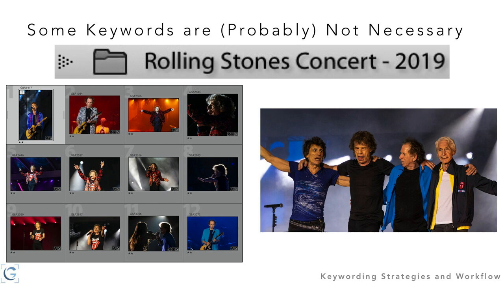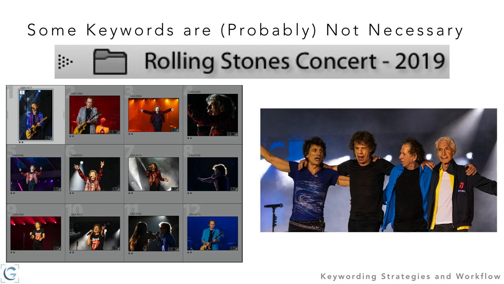So, for example, wanting to identify the names of the individual members of the Rolling Stones that appear in a given photo, then I would perhaps want to add those keywords, or maybe something else that's topical. When there's a guitar solo, I might put guitar as a keyword, for example. But the point is that we don't always need to add keywords at all in some cases, or at least certain keywords where it's just sort of duplicative.